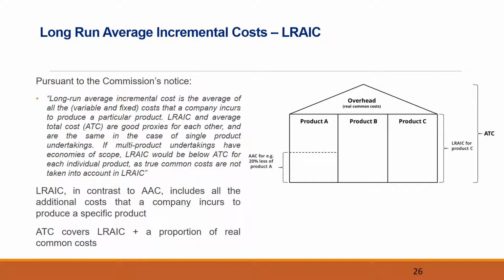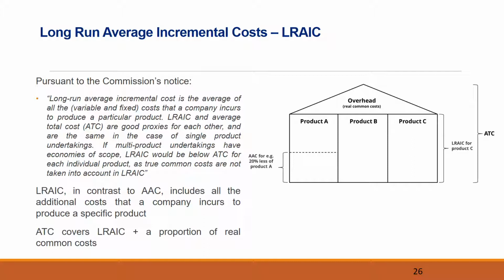If a company is pricing above LRAIC, this will normally not be a competition law concern at all. However, many companies produce more than one product and are thus called multi-product companies. In that respect, the Commission's notice states that in situations where common costs are significant, they may have to be taken into account when assessing the ability to foreclose equally efficient competitors.